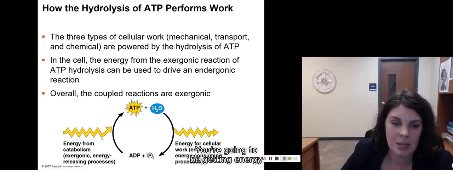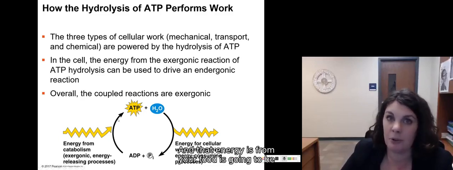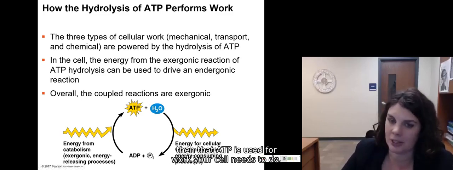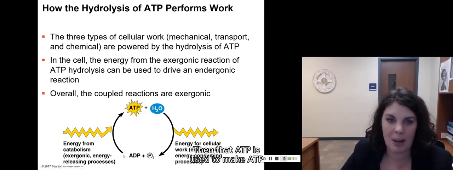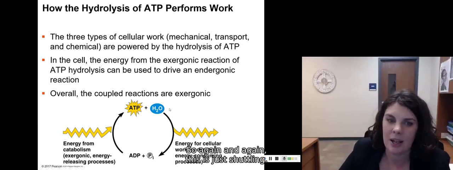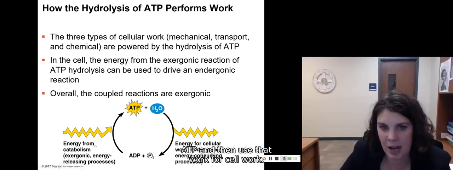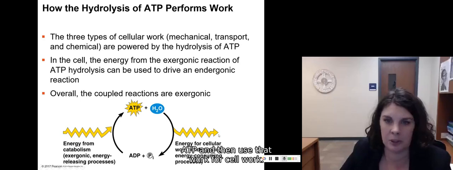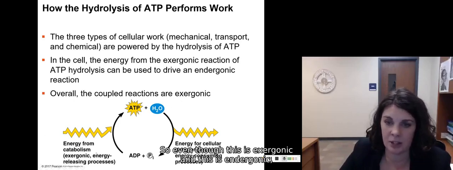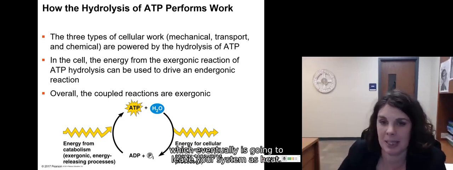Then you're going to have energy from some sort of catabolism. You're going to be getting energy from the foods that you're breaking down. That is going to be exergonic and release energy. And that energy from your food is going to be released to take ADP and inorganic phosphate, combine them to ATP. Then that ATP is used for work your cell needs to do. Then that ADP is used to make ATP from digesting food and that's used to do cellular work to break down and give you ADP. So again and again, this is just shuttling. So your cell is able to input food energy or if it's a plant input light energy to create ATP and then use that work for cell work. So overall, these reactions are exergonic. So even though this is exergonic and this is endergonic, put together they're exergonic. So put together they are releasing more energy which eventually is going to leave your system as heat.